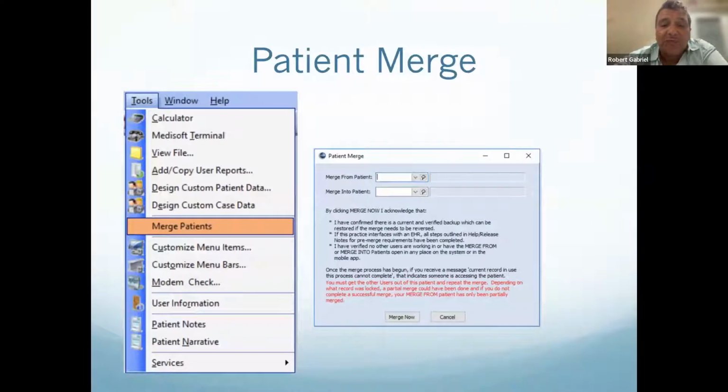Another feature, which is probably a very common request that we get all the time, or I personally heard multiple times from different people, is: if somebody duplicated the patient, how can I merge them into one patient? And we didn't have a way to do that until version 27. Guess what? Yes, you can now merge. So if you go to tools, you can choose merge and you pick merge from what patient into what patient. And of course, there are limitations on what can be merged, what kind of patient can be merged and what's not. But if it fits with the requirement, you will be able to merge two patients together. So you have one chart instead of having to deal with two different charts for whatever reason.